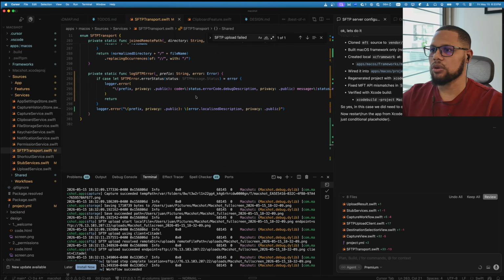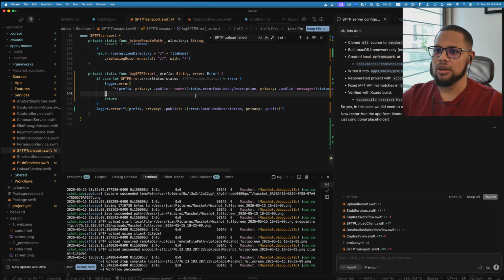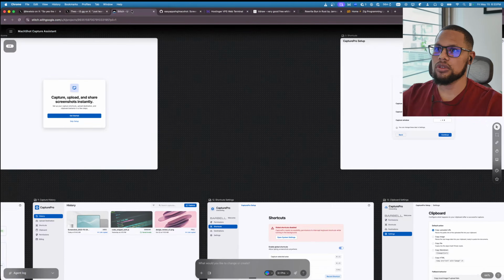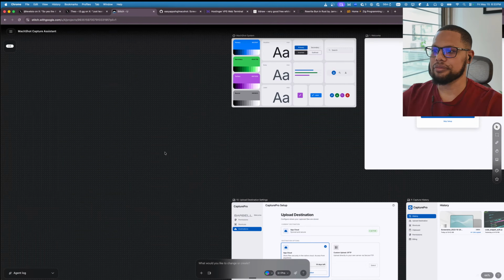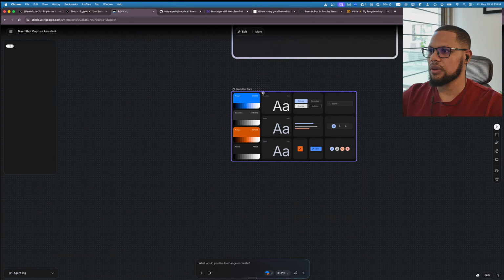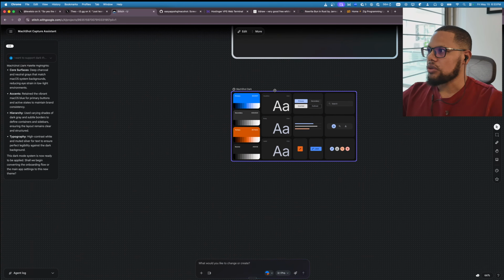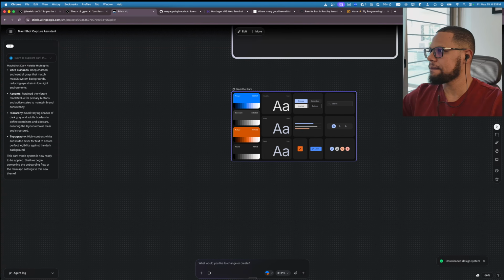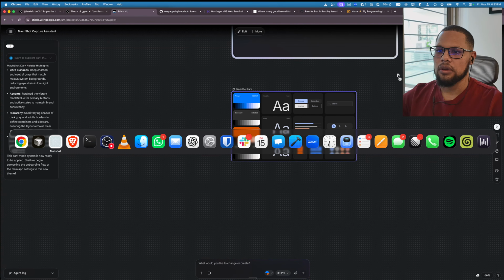So what I'm going to say to Cursor is to implement the dark theme. So I'm going to export this, and let me grab that into Cursor.